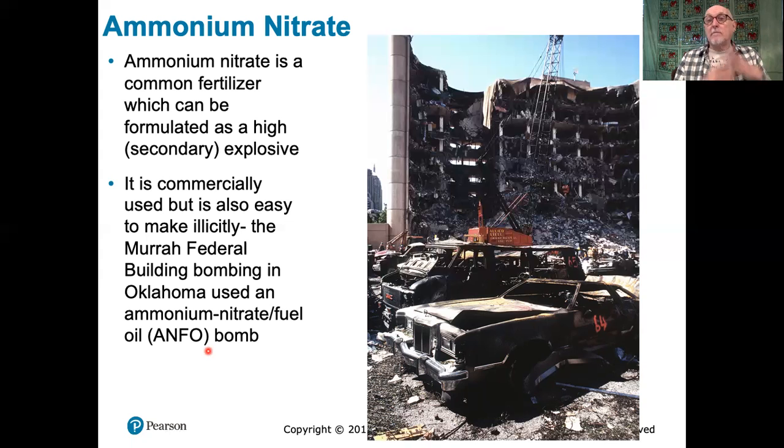Timothy McVeigh and maybe others packed a truck full of ammonium nitrate and fuel oil. And he actually set it off with a lit fuse. He simply lit a fuse in the truck, and it burned sufficiently that he was able to get several blocks away to another vehicle and leave the scene as the explosion went off. It was a catastrophic explosion.